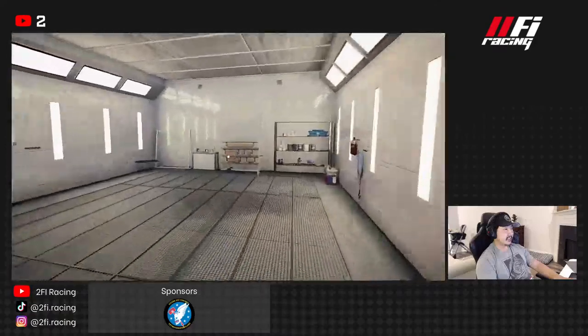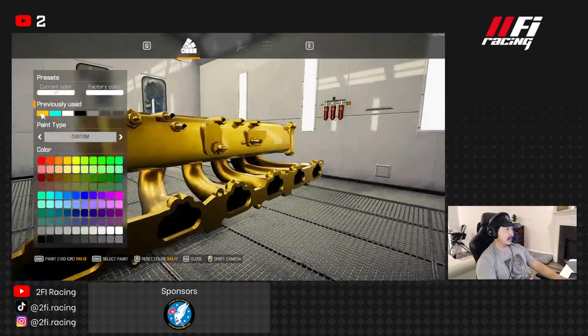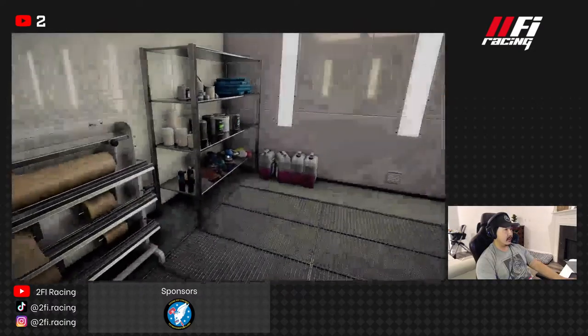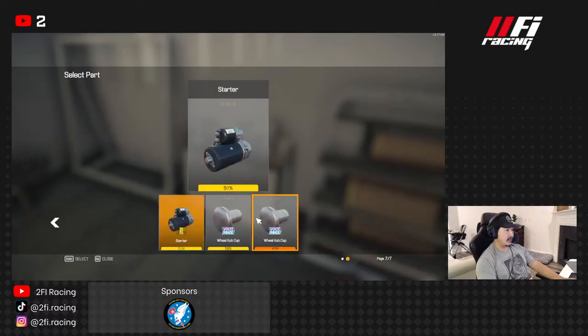I'm actually really excited now how this is going to look. There's one. We'll paint that real quick. All right. Then let's, what was the other part we needed? The exhaust manifold. Where is it?